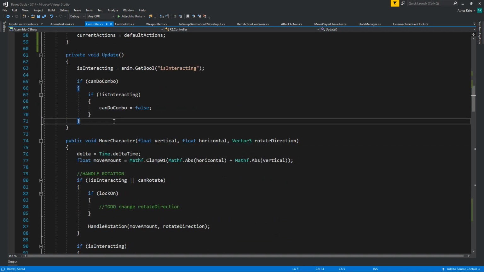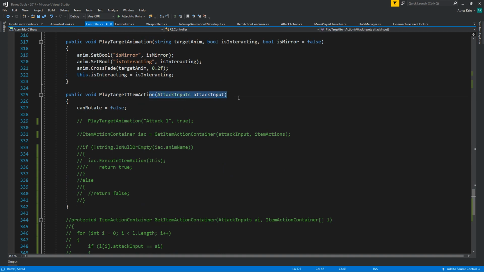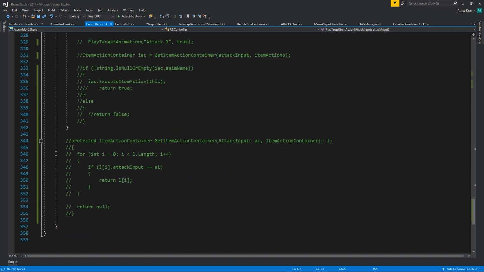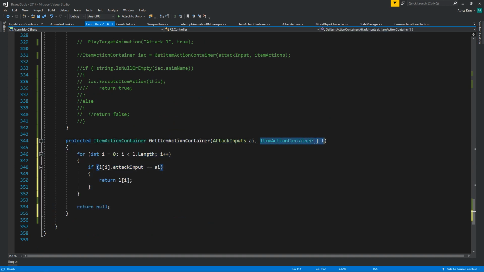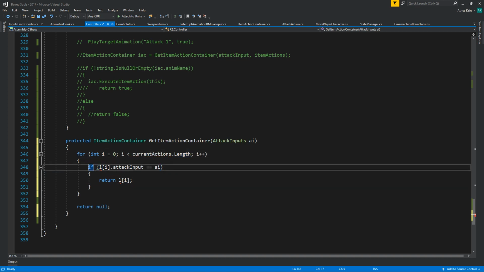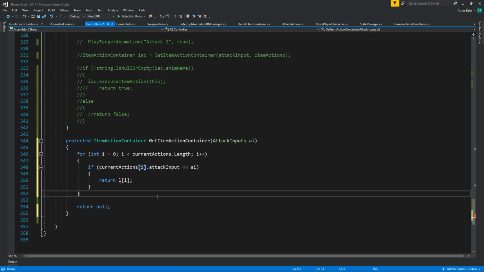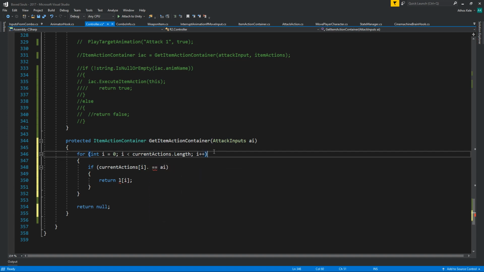Okay. So moving on. We now have our actions, and when playing an attack input, we're now going to get the attack actions. We don't need the container, I believe. We just need to go through our current actions, and if current actions attack input, let's see, input, no, what are we missing?